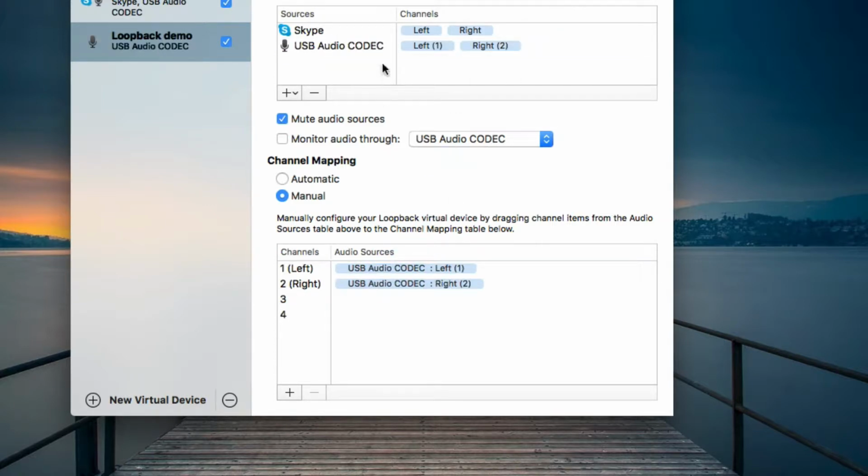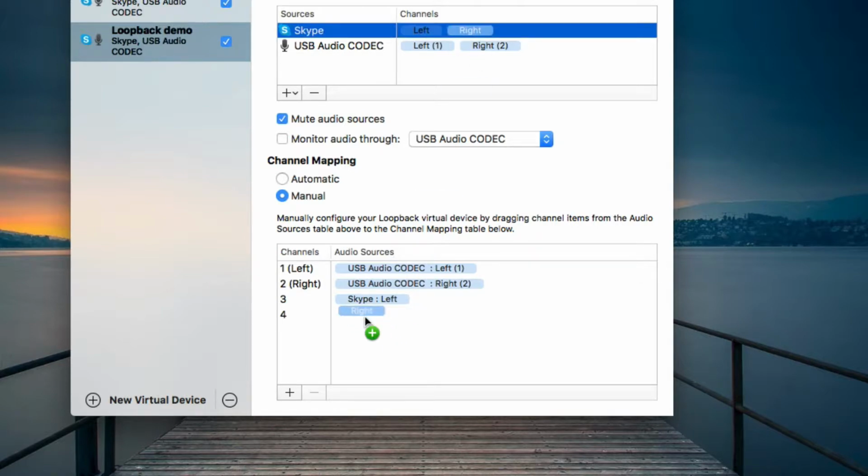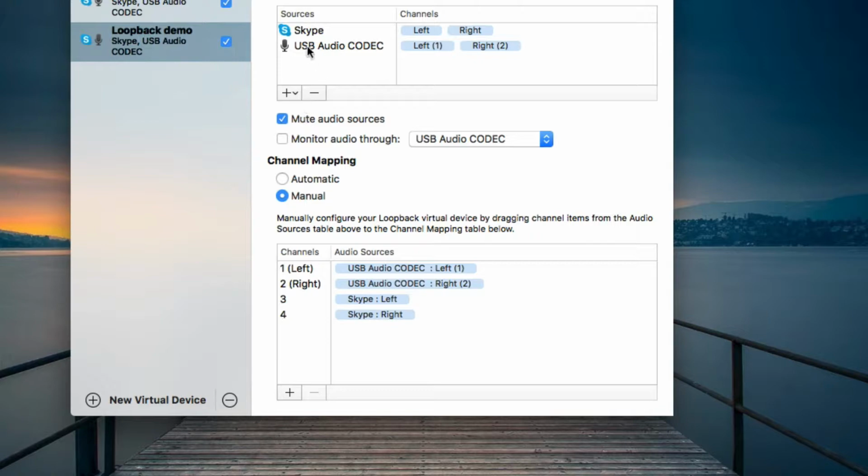Like I said, this could be your Blue Yeti or Snowball, whatever microphone you're using. Mine happens to be my mixer. And I'm going to use the Skype on the last two channels, which is 3 and 4. So we just assigned Skype to channels 3 and 4, and we assigned our microphone to channels 1 and 2. So you can see how we're building that out, how it's going to come out into the program of GarageBand.